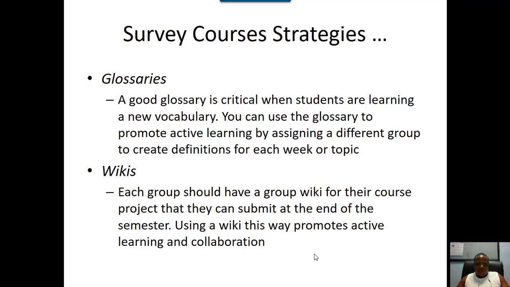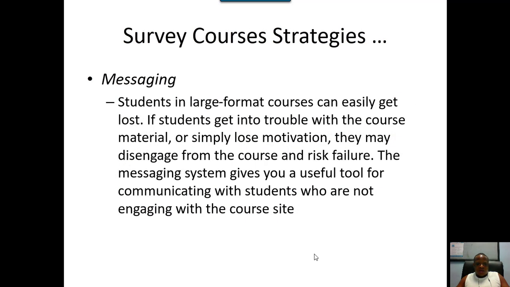You can also use glossary, wiki, etc. Messaging also, if you find out that a student is not taking part in the course online, you can send that learner a message, and that can motivate that learner to be active online.